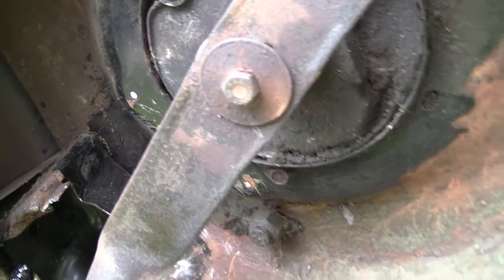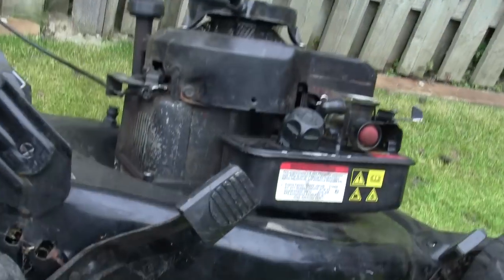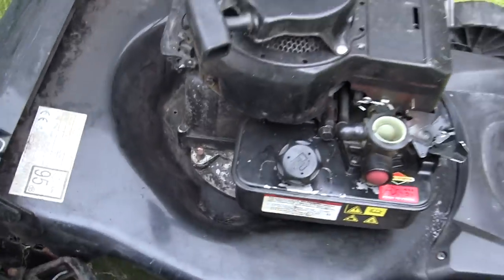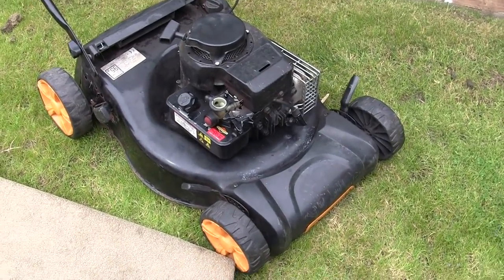But the problem with that, which has really annoyed me, is that when people sell stuff, they just sell it. They don't tell you it doesn't work until you get home, and it's a bit unfair, I think, but you get that. Sometimes I have a great sale for not doing much work, but I'm just a bit annoyed because I want to try and get a bit of profit as well, but hopefully we'll still turn a profit on this. I've got some governor springs coming.